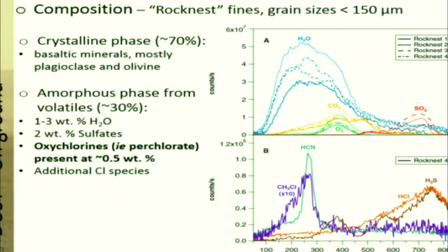Okay, when we take that dust and heat it up in the SAM instrument and look at the gases that evolve off, we learn a lot about what those components are. And this also gets to the question about the ISRU extraction. In the previous talk, it was mentioned that you can have up to 3 weight percent water in these samples. And here is the curve, with temperature on the bottom, as we heat it up, showing where the bulk of that water is coming off. Most of it is coming off in this region between about 100 and 400 degrees Celsius.